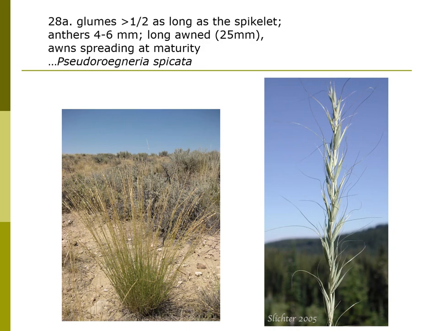I'll mention here, this does look almost identical to Snake River wheatgrass, and most people would have a hard time keying them apart. So I just lump them together here, and that would be Elymus wawawaiensis. But yeah, right here is bluebunch wheatgrass, Pseudoroegneria spicata.